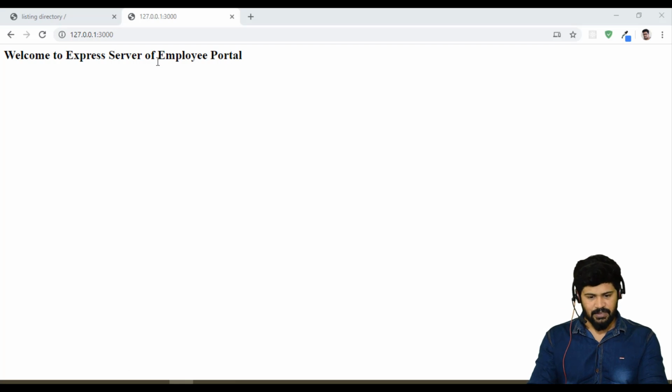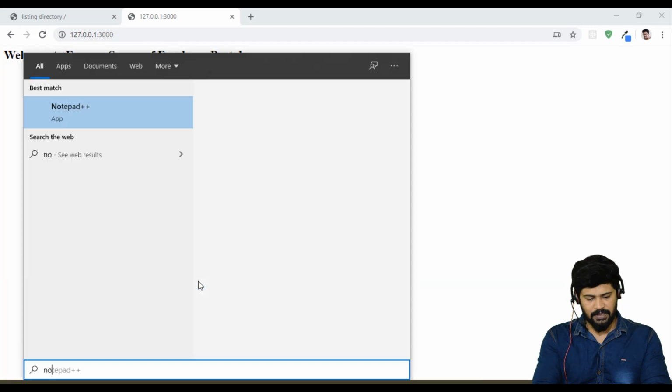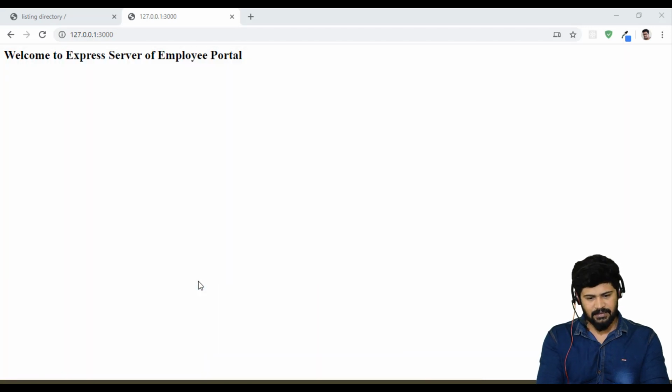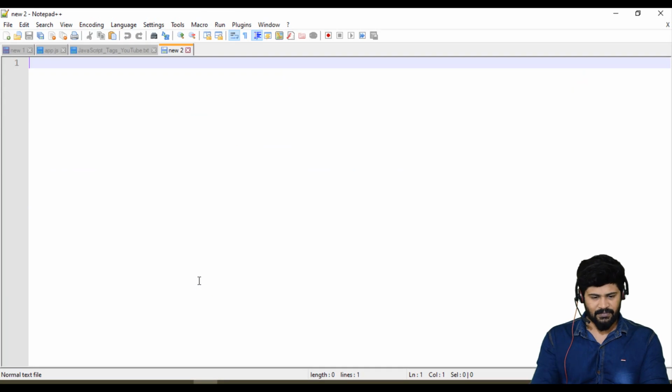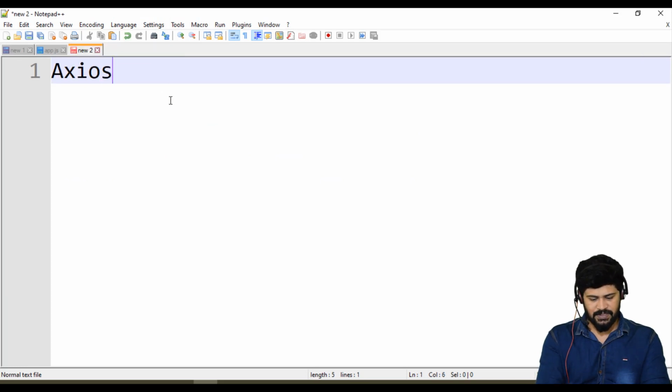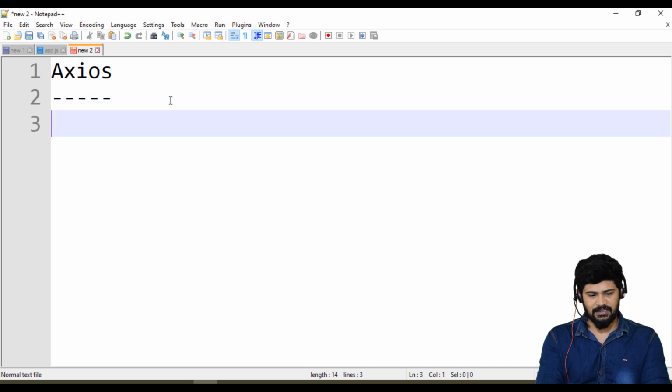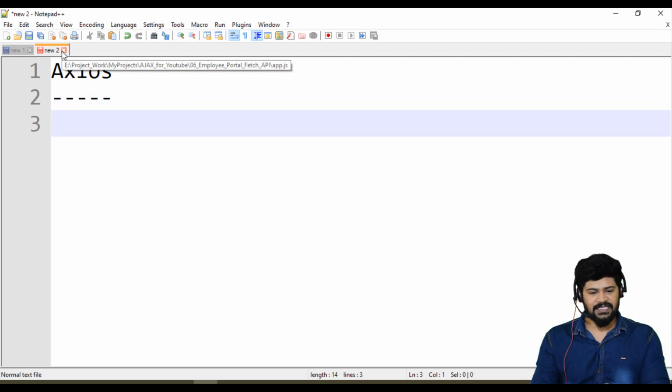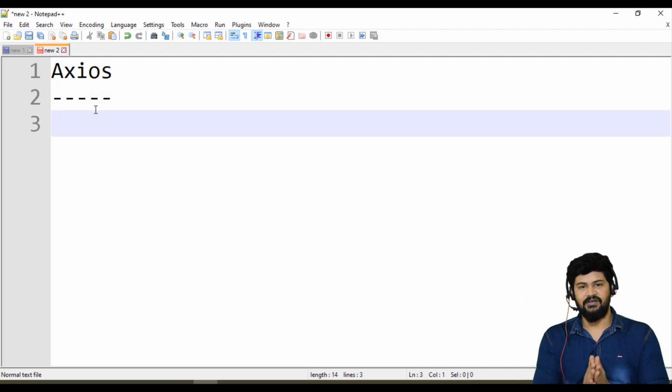So let me give you some information here. Axios. Let me open the notepad. Okay, so here, let's make Axios. Axios is a third-party library, using which we can make Ajax calls again. Previously with fetch API and normal Ajax, we made our own custom API to make get, post, put, and delete requests.